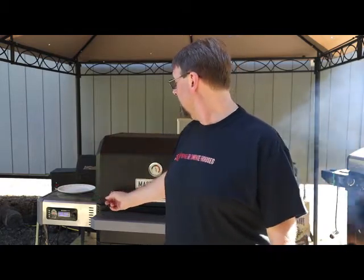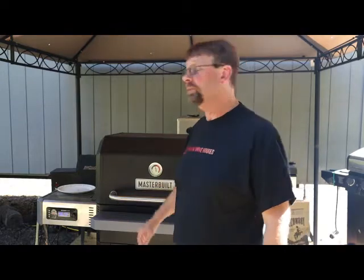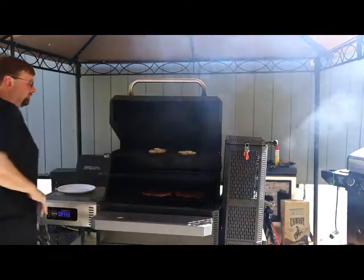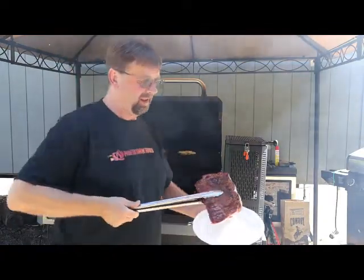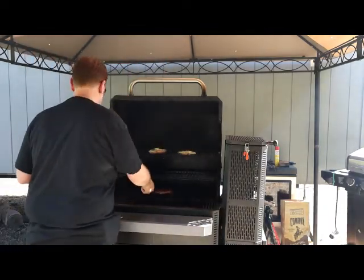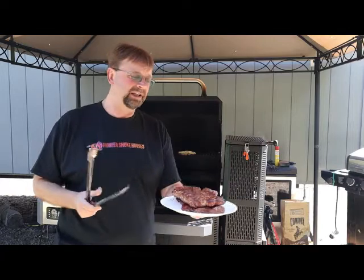Okay, so here we are to the end. I went ahead and flipped those chops and turned the grill up to 575. So it's pushing 565 right now. Maybe I only turned it up to 565, I don't know. But it is giving a little char on those, and you can see them. I'm just going to show you both sides real quick here. Oh, it looks nice. I'm just going to go ahead and set this one on the top. So there's that. Just going to set those aside and let them rest a minute.